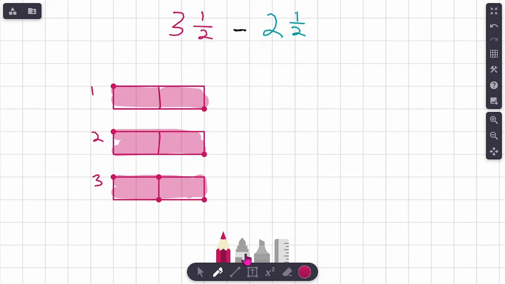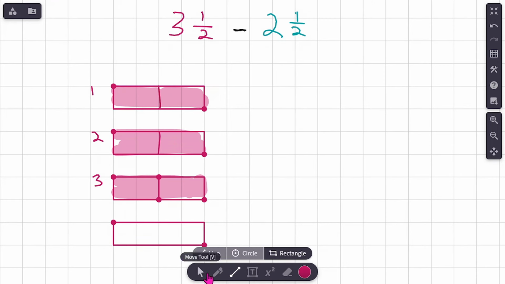Now our fraction is 1/2, so again, notice my models are the same size because that's really important. Anytime that we are drawing models, we have to make sure they are going to be the same size because we can't compare models if they're completely different sizes, okay? So here is 1/2. I'll even write it off to the side here. So double check me, make sure that we have 3 1/2 shown. Here's 1 hole, 2 holes, 3 holes.